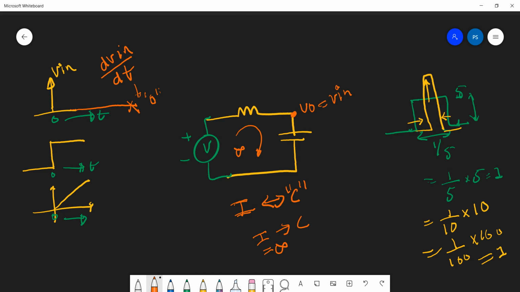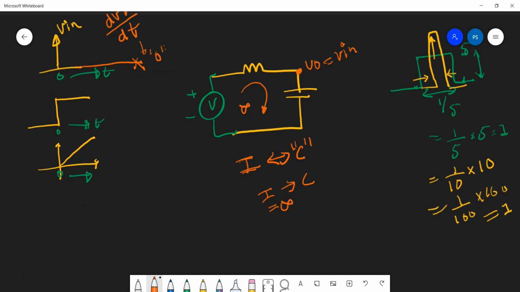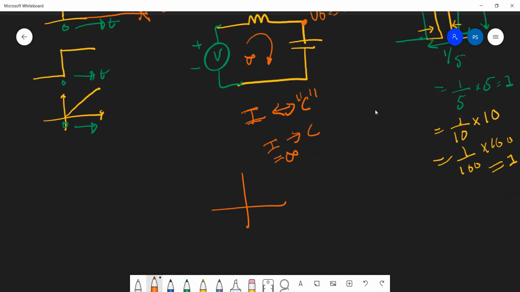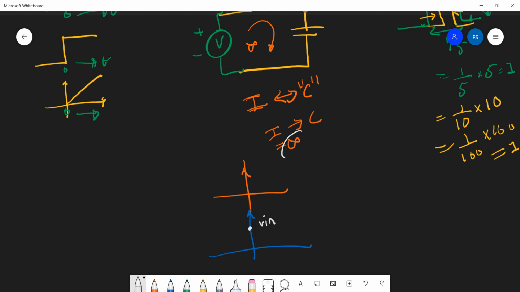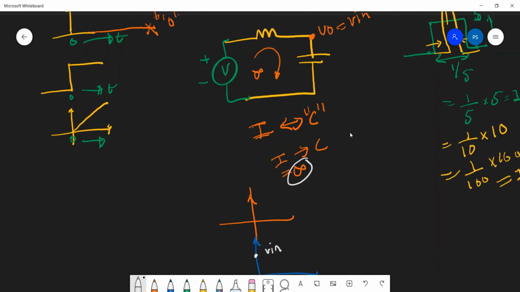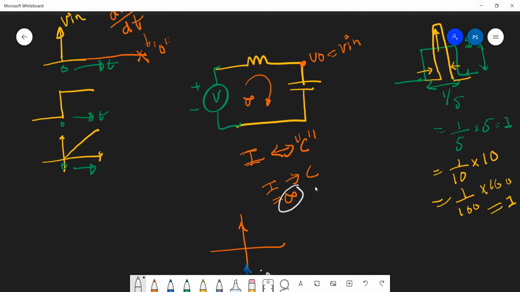So what happens is, immediately when you give a signal, let me write like this. Let's say this is an impulse. If this is an impulse, your capacitor would be instantaneously charged to V in immediately, because there is infinite current. This point must be very clear. The capacitor charges only if there is an infinite current in the circuit. Otherwise, the capacitor cannot charge instantaneously.